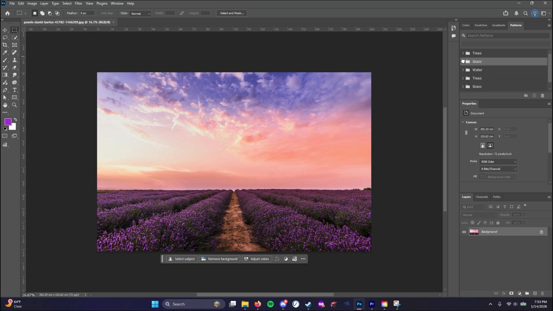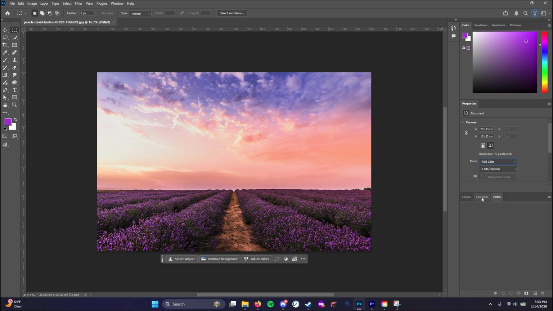The properties panel allows you to adjust different settings for whichever layer you have selected. We'll be covering this a little bit more in future lessons. This comes up most often when using adjustment layers, text layers, and shapes, but pretty much any layer will have some sort of property to adjust. And then there's the layers panel, which allows you to see and adjust your layers, as well as gives you access to different layer options. This is also where you can manage your channels and paths if you need to.